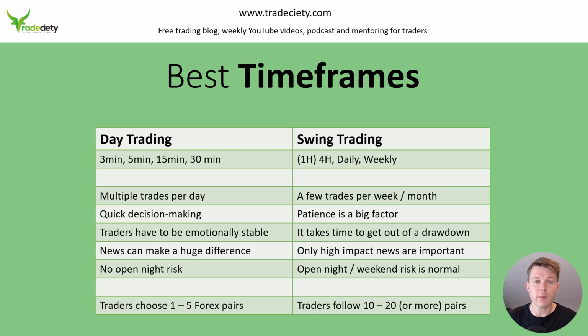Or an alternative might be to significantly reduce the risk. So instead of risking 1%, we're going to risk maybe 0.5% or 0.25%. But I will come back to risk management in a later part. And as a swing trader, you typically follow 10 to 20 or even more Forex pairs. In my watch list, I have more than 30 Forex pairs and markets that I'm following every single day.